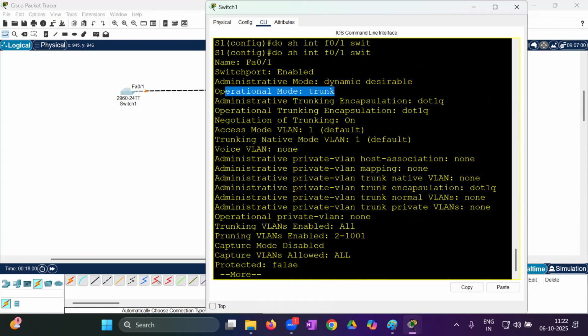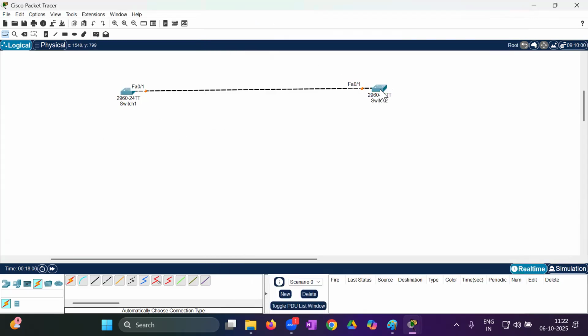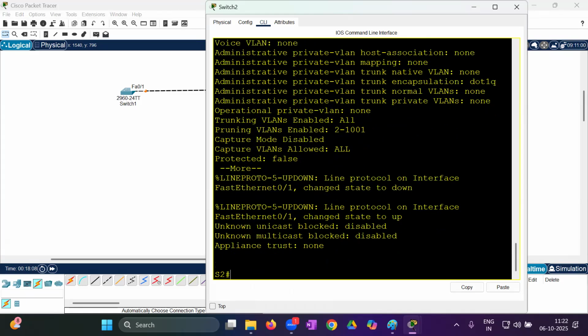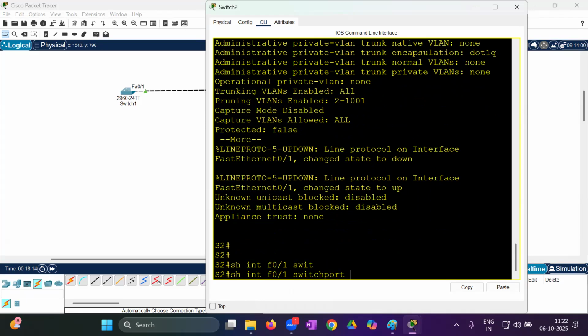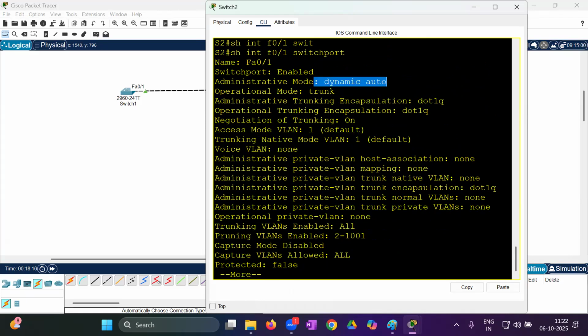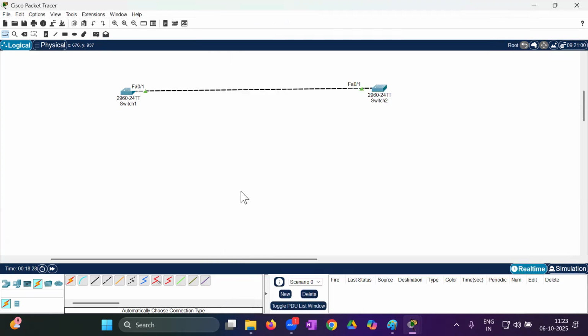And what is the operational mode? Done. And this side, interface F0/1 switchport. Auto only. But what is it? Yeah, trunk. So it means one side auto, one side desirable. What will it form?